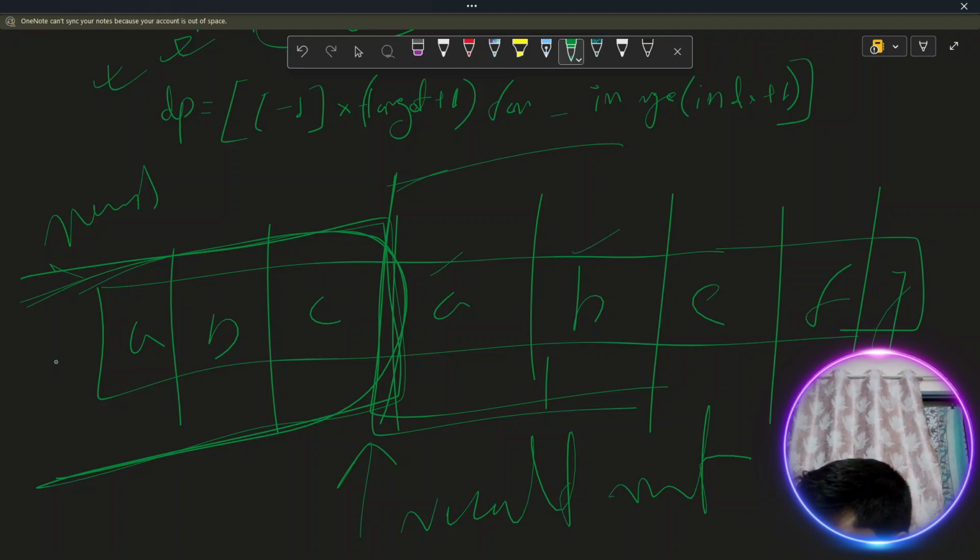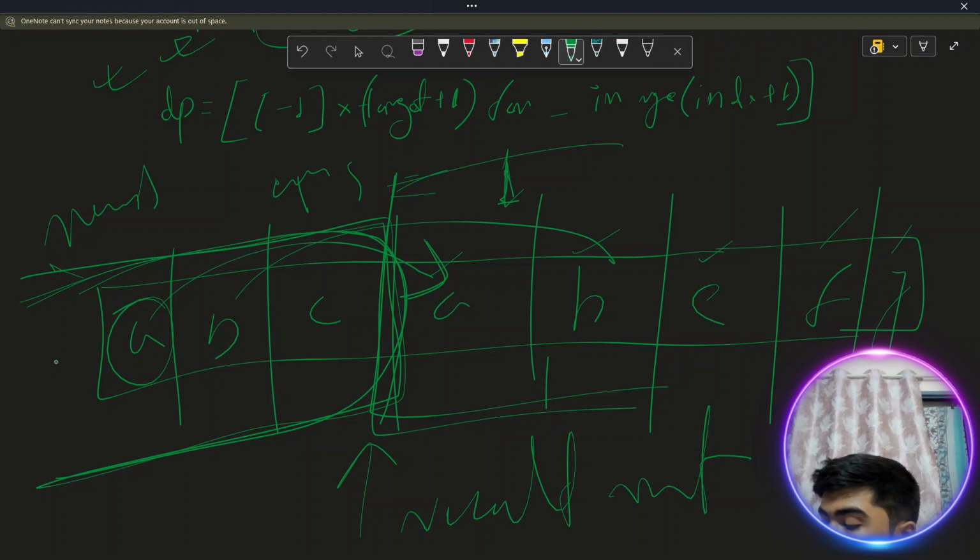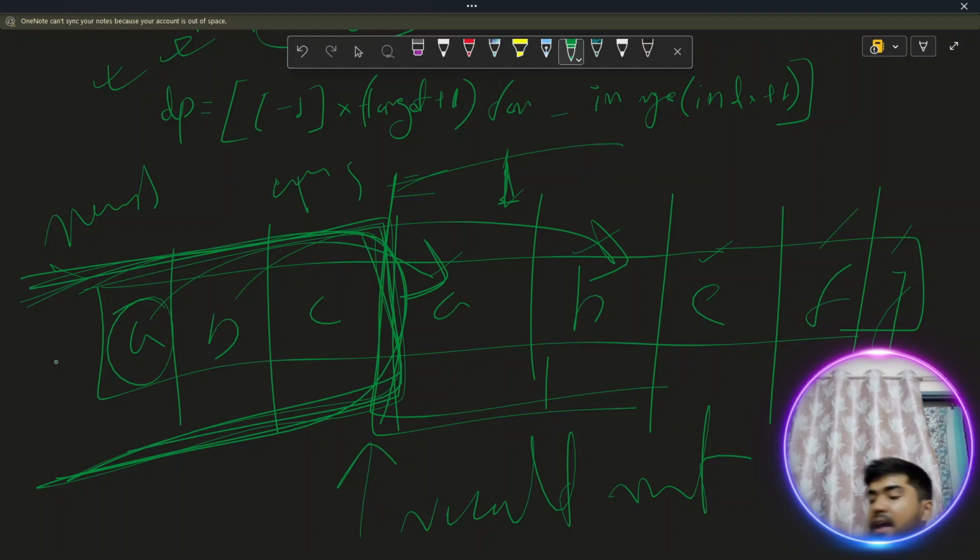Yes, A is unique now, B is unique now, E is unique now, F is unique now, G is unique. So in that case, our answer should be 1, because by performing only one operation, this A, which is going to be repeated due to these occurrences, and this B, which is going to be repeated because of this occurrence, after removing the very first occurrences, we are able to make the resultant array, starting from here to the very last, unique.